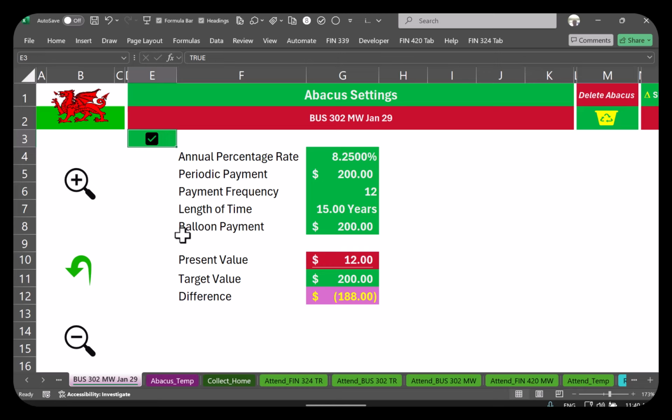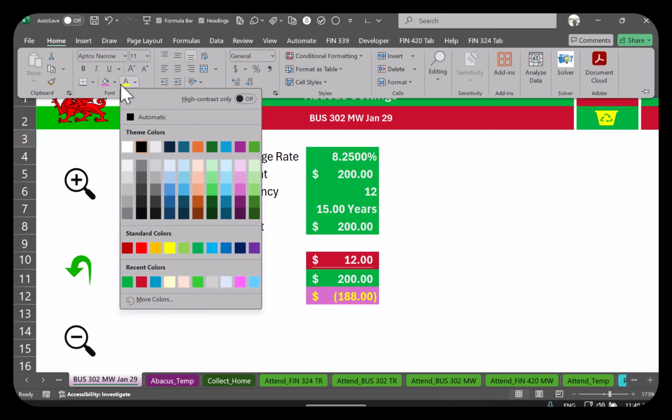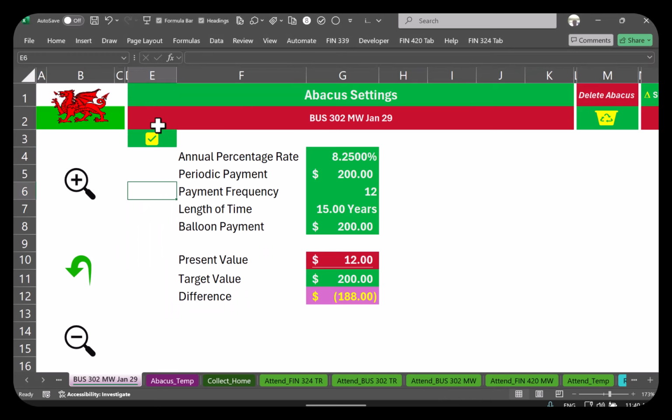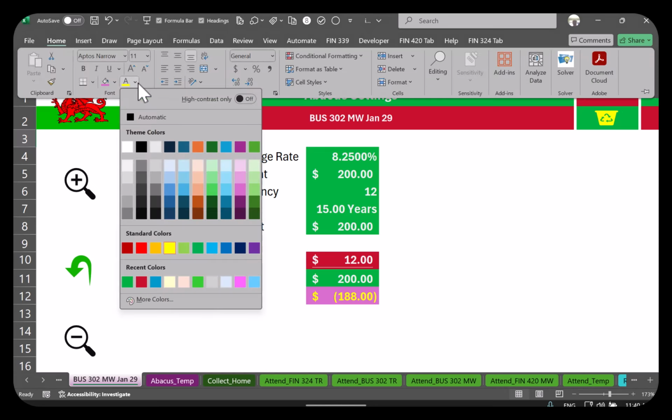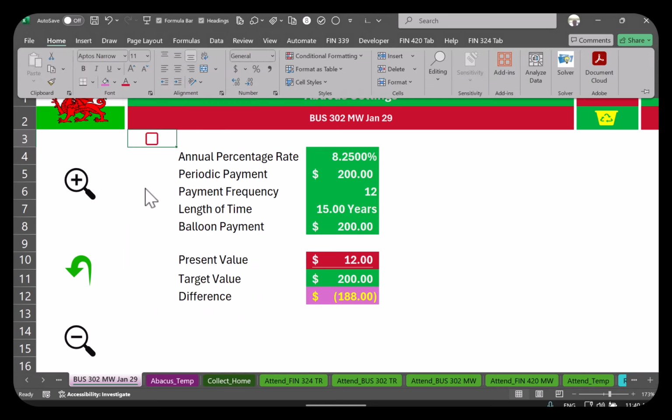As you can see, I'm going to make the font of this, let's see, yellow. Actually, let's do it some other color. Let's have the background the Welsh red.